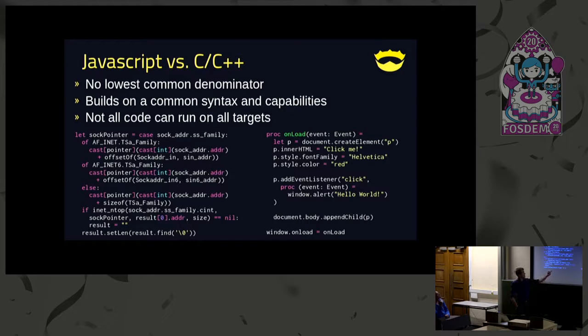So really, this is an example of two pieces of code, both in Nim. On the right-hand side, we have some JavaScript stuff, just interfaces with the regular document, create element, onload, regular JavaScript stuff. On the left side, you have some of my horrible code from a work project that interfaces with sockets and stuff on an SE library. We have the same syntax, the same metaprogramming capabilities, the same type system, but it's not exactly the same language. So it gives us all of the benefits of Nim, but it doesn't take away any of the benefits or capabilities of the underlying language.